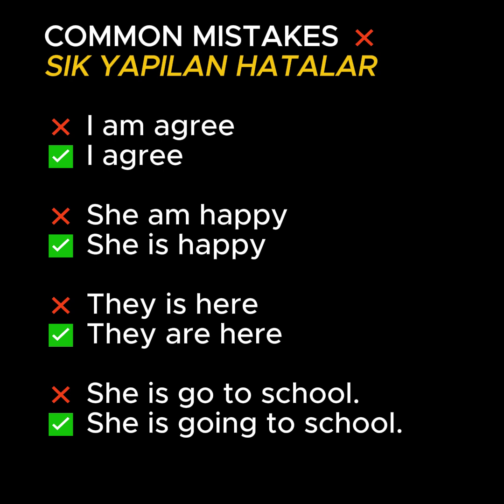Most EFL learners make these common mistakes. Be careful about these mistakes. Don't say, I am agree. Say, I agree. Don't say, she am happy. Say, she is happy. Don't say, they is here. Say, they are here. Don't say, she is go to school. Say, she is going to school.